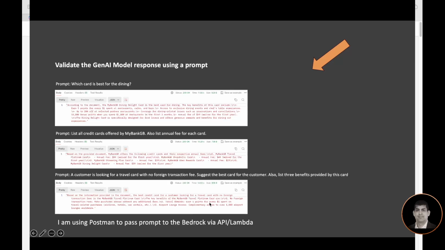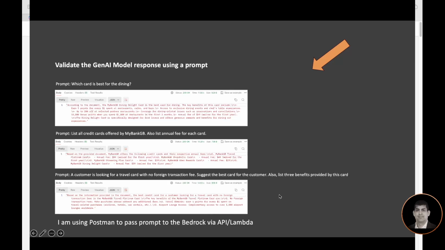No foreign transaction fee, make purchases abroad without any additional fee. The second is earn 5 points for every dollar spent on travel related purchases, and then it also has lounge access as a complimentary benefit.